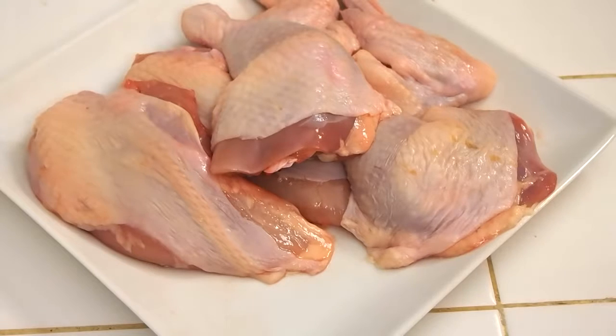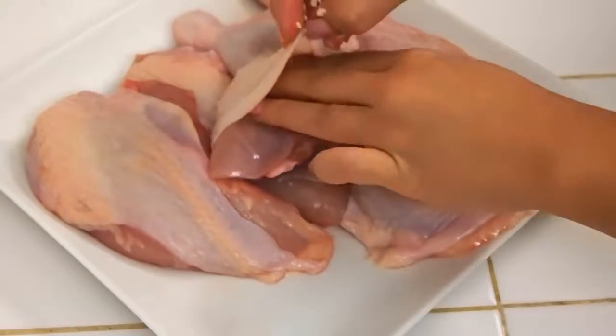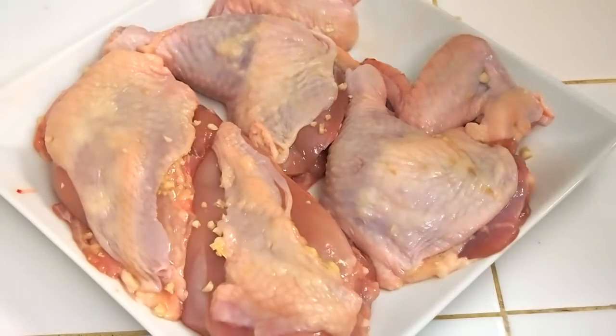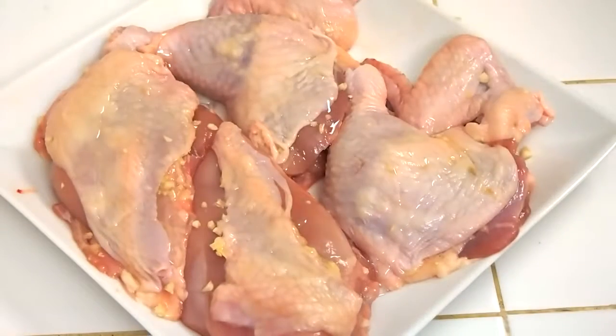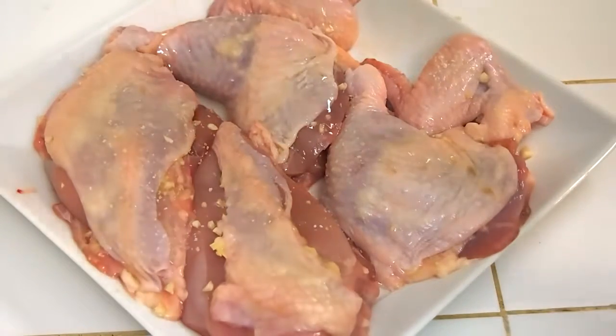At this point, my meat is at room temperature, which is optimal. So what I'm going to do is take a little bit of crushed garlic and tuck it underneath the skin of each of my chicken pieces. Next, I'm going to drizzle just a bit of oil on the surface of each of my pieces, and I'm going to salt and pepper, and repeat on the other side as well, and just rub it in.